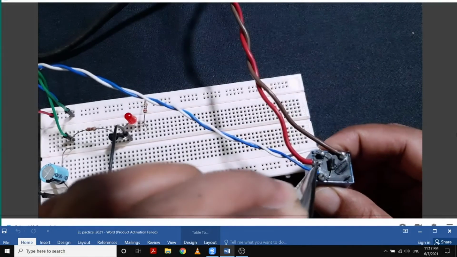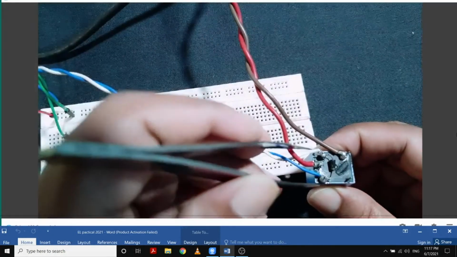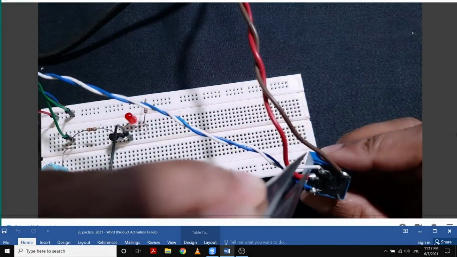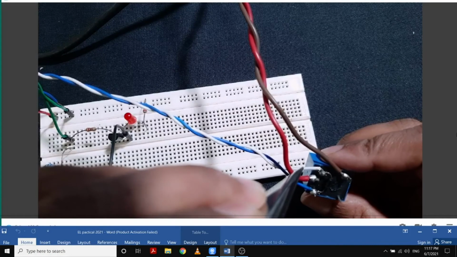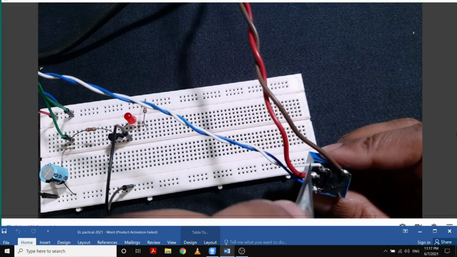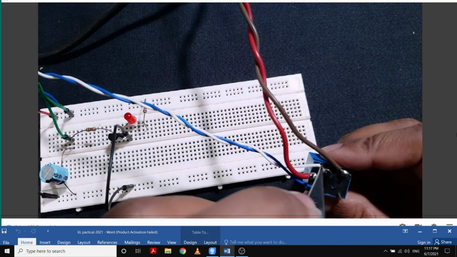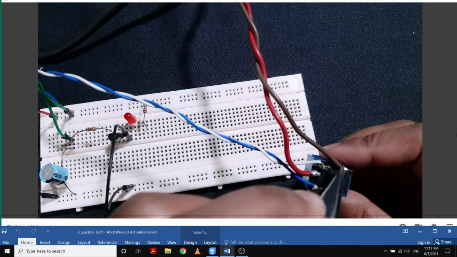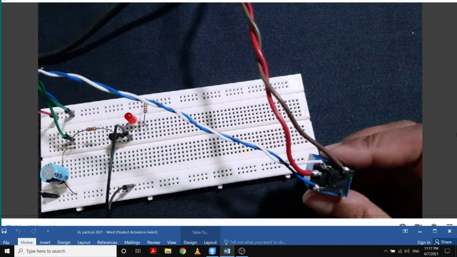But when this relay switch, these two terminals, this blue and white colored wire, get electricity from our circuit, this becomes an electromagnet, and then this line will be connected to this one, right? Then you can see the lighting of the bulb, right?